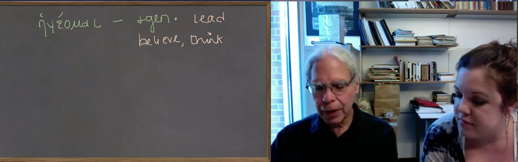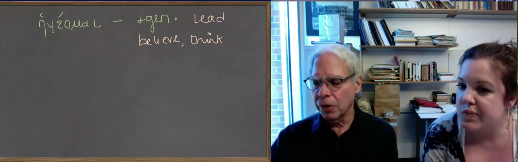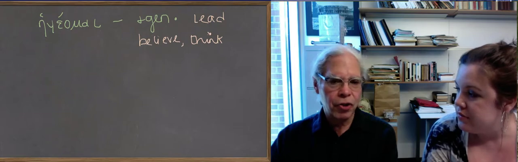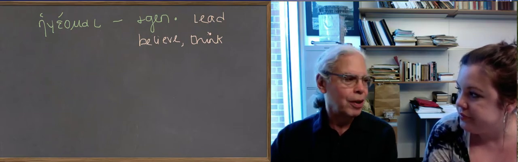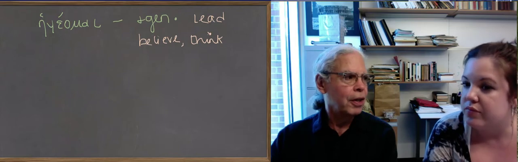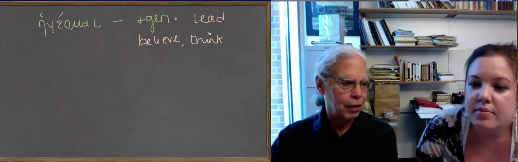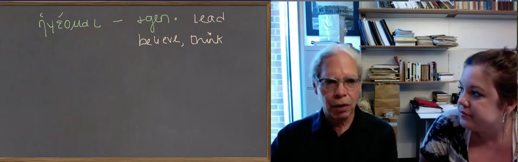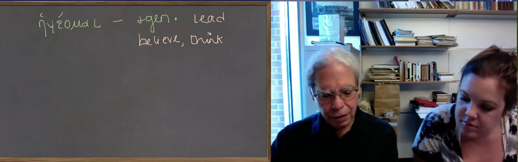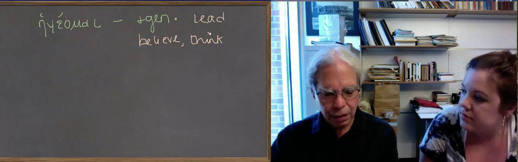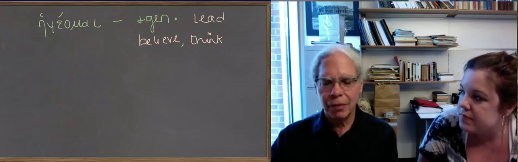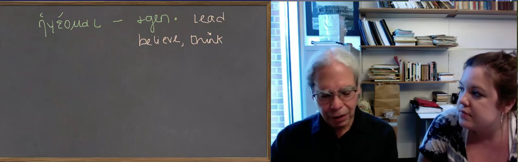It also has another funny wrinkle to it. So you can say everybody got a share that's iesos, and it doesn't mean they got the same size share. So it means their fair share as opposed to an equal share. I think we have equal is mathematically exact, but fair is more like what iesos means. The share that's appropriate to them. So isonomia is a Greek political term means people having equal or fair ability to govern themselves. It doesn't mean everyone has the same right to govern themselves.